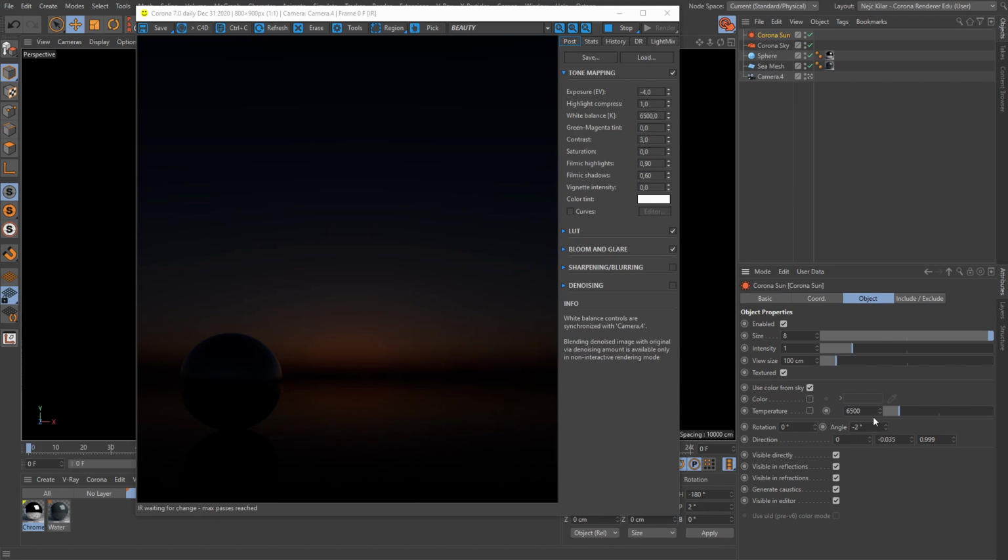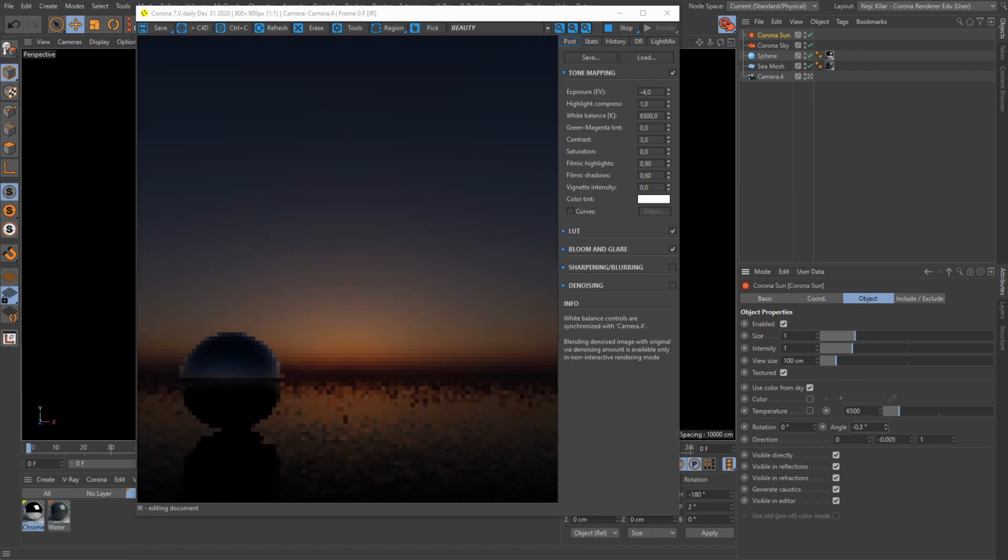Now, do pay attention to the size of your sun for these effects because it does matter. So for example, my sun here is currently set to size 8, and so the cutoff mark for it to be completely below the horizon, as we've just seen, is at about -2 degrees in terms of its angle. Now if I were to set my sun to be of size 1, well then the sun would disappear at a different angle. So it would probably disappear at around -0.2 or -0.3 degrees, as we can see.